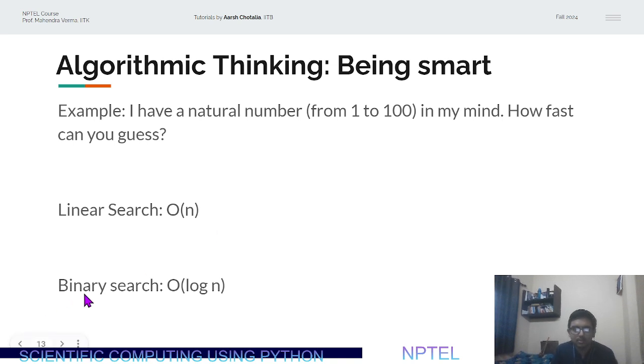In the other case, what you can do is binary search, in which you can ask whether it is less than 50 or greater than 50 or equal to 50. So, is it less than or equal to 50? I say yes. So now the problem has reduced to half the size. Then you ask if it is less than or equal to 25. I say no. Then you know it's within 26 to 50. Right? So every time you are dividing the possible interval into half, and you carry on until you have just one number left in the possible range. So maybe I'll explain this theoretically as well if I have time.